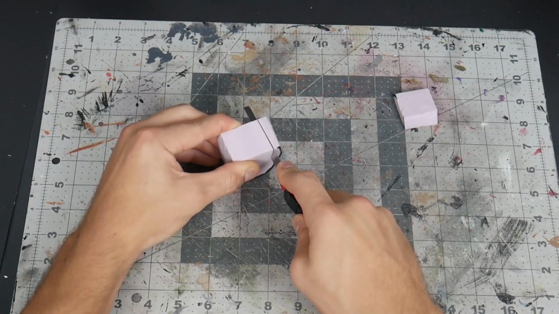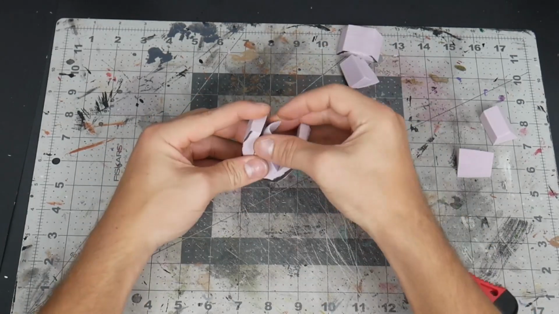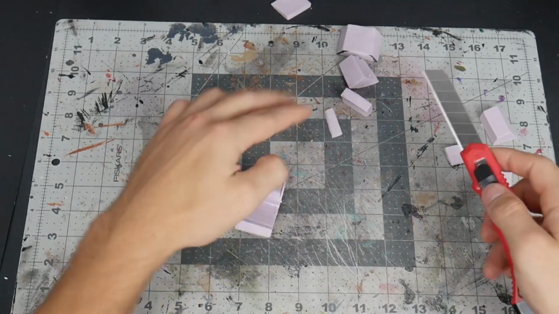So now this is going to be the inside of the shade turret. I had to carve it out. This is very time consuming and a little bit hard, but I got the job done, took my time, was very careful with my blade.